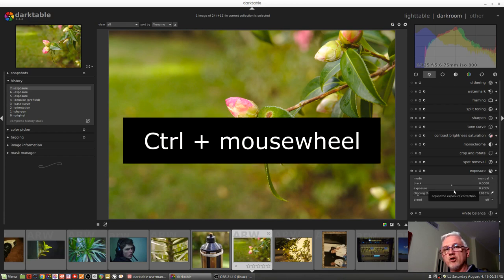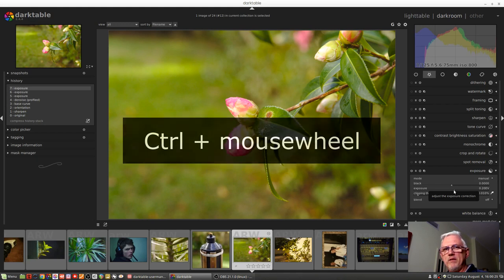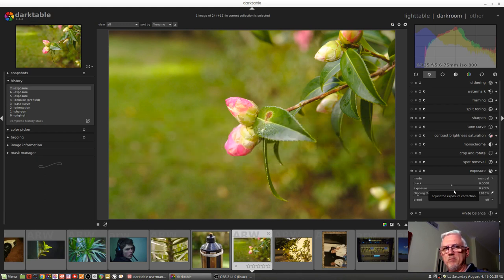Likewise, the control key as a modifier will divide the value of a single click by a factor of 10. So now it will take 5 clicks before the value is affected by 1/100th. So control click gives you a much finer adjustment and shift click gives you a more coarse adjustment.